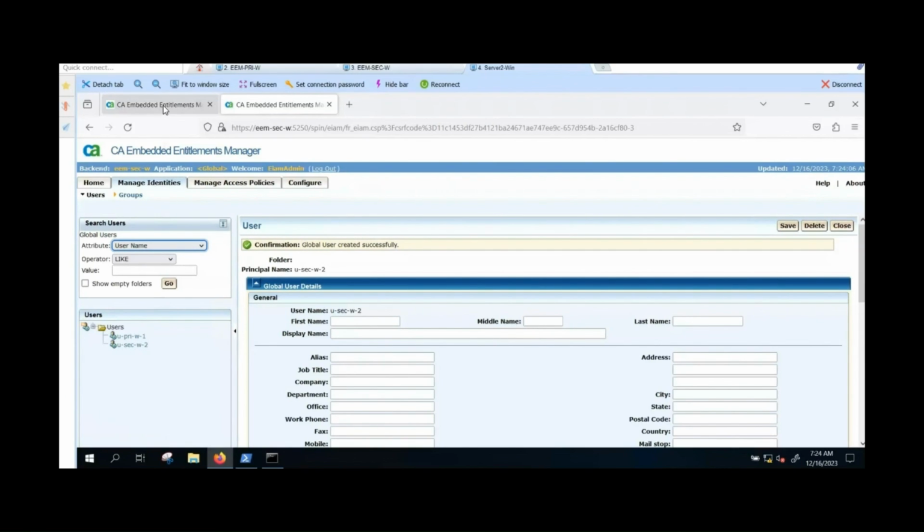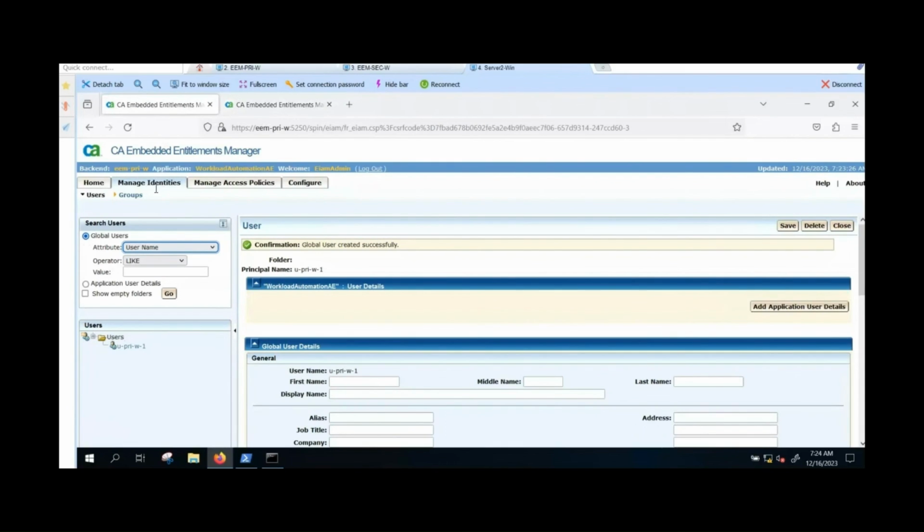Now we go to the primary and check that it is also there. And it appears in the primary too. With this, we confirm that both databases are synchronizing. We have completed the CA EEM failover configuration for high availability on the Windows platform.